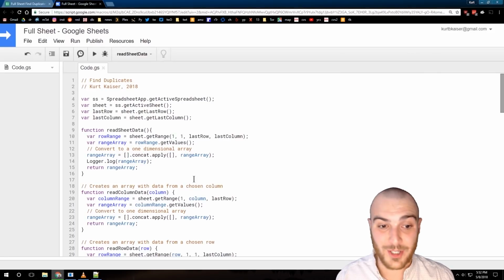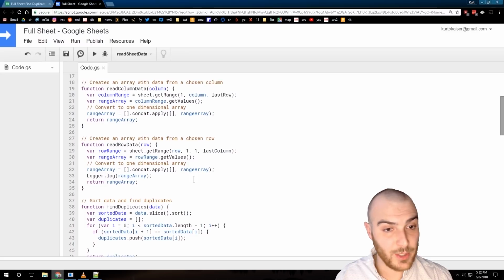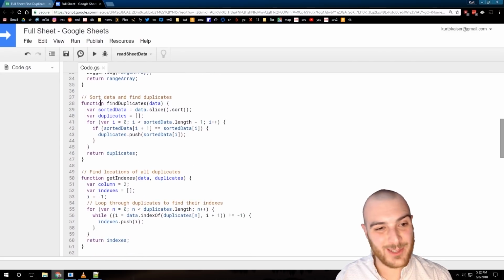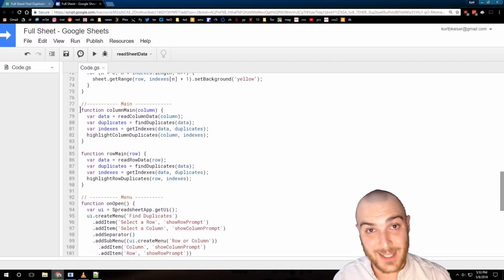So far, so good. I am going to need to create a main function because I also want to, aha, and this is what I was going to look at, the function to find duplicates. In that main function, once I read the sheet data and return that range array, I then am going to use the returned array and search through it for duplicated info. And this find duplicates function actually will work for the entire sheet of data. It's what I use for rows and columns as well. And it does because I'm taking all of that data into a single array.